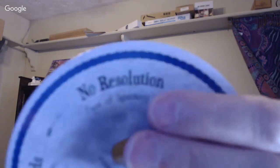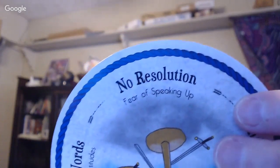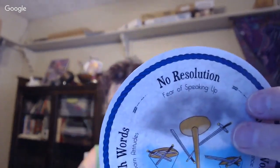Let's see what Pisces gets for their blessing. No resolution. Fear of speaking up. 5 of Swords. As a blessing, this is don't fear speaking up. Put your voice out there. Let others know. Balance the scales and be open.